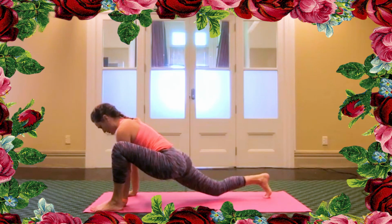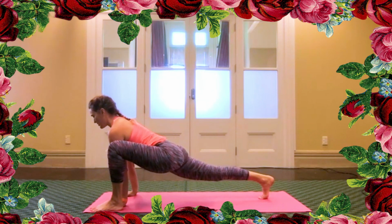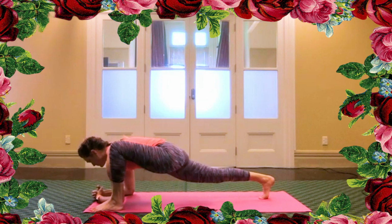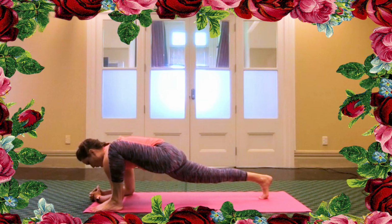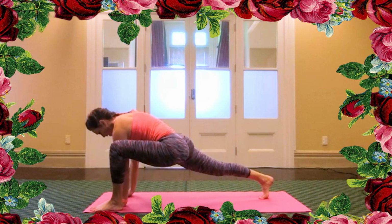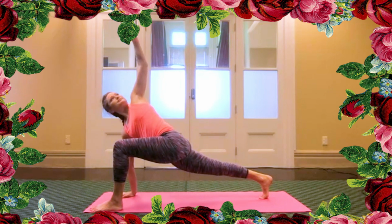Notice somewhere that it feels like you're collapsing. How long can you be up the front line of the body? Think about lengthening the chest forward. Make sure you're not dropping the head. Stay for another breath. And reset, back knee off the ground, up onto your hands and add your twist.